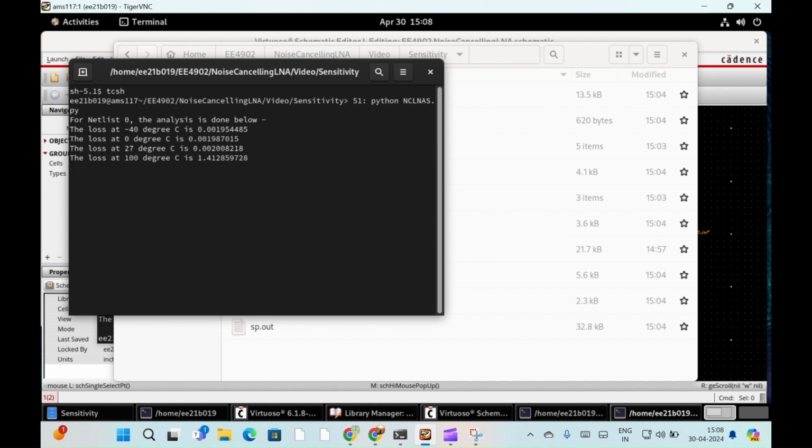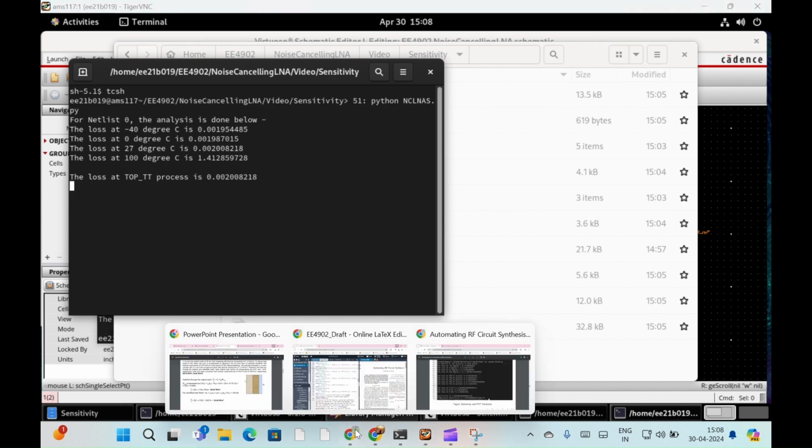and the sensitivity is done only at the right side sensitivity, that is, you increment every parameter by 1% and see what happens. That is the right sided sensitivity that has been analyzed. And the temperature sensitivity has also been analyzed, that is, you increment the temperature by 1% and see how the circuit parameters change. As you can see, the temperature analysis has successfully completed for the noise cancelling LNA. Now the process variations happens. This will take some time to run. In the meantime, I will continue.